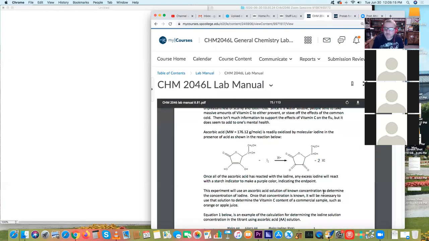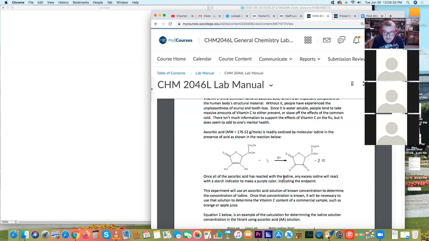Well, let's have a look. I told you that this is being reduced, right? Wait, hold on. Sorry. This is being oxidized. Right? So if this is being oxidized, then the I2 must be reduced. Because you can't have both things being oxidized. Because it's a reducing agent. No, the oxidizing agent. The I2 is an oxidizing agent. You with me, Adam? So if that's the oxidizing agent, this is being oxidized. And it turns out to be reduced because... Yes, that's right.